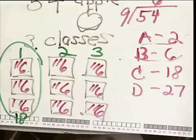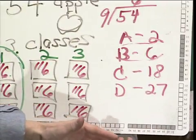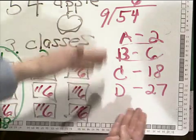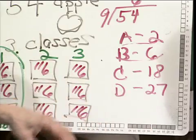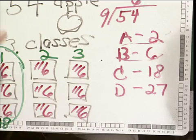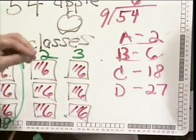And sometimes, even though I heard you say the word division, we don't pay attention to all our words. Here's a 3 and a 9. 3 times 9 is 27. So, you know, we've worked sometimes on writing these questions and what they call distractors. They put numbers in here purposely to see if you did the wrong thing. Here's what you're going to get. So they work through the problems and say, if a student multiplied instead of divided, or if they divide instead of multiplied, or they use these 2 numbers instead of these 2 numbers, what answers might they get? And they purposely put them in there to distract you from the right answer.